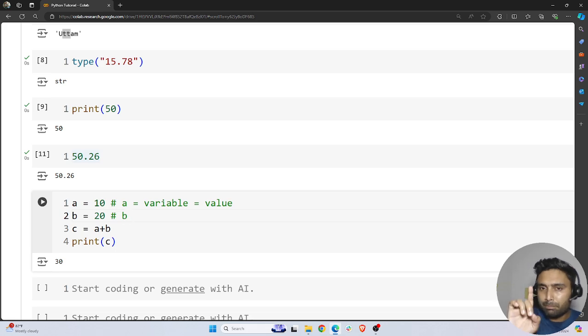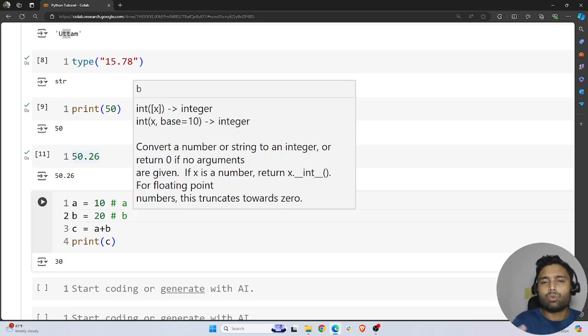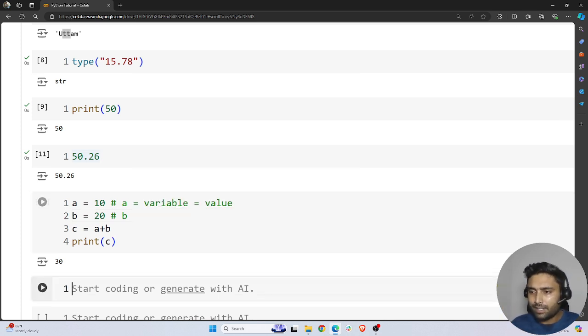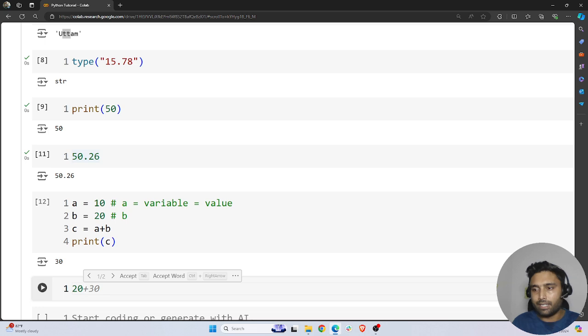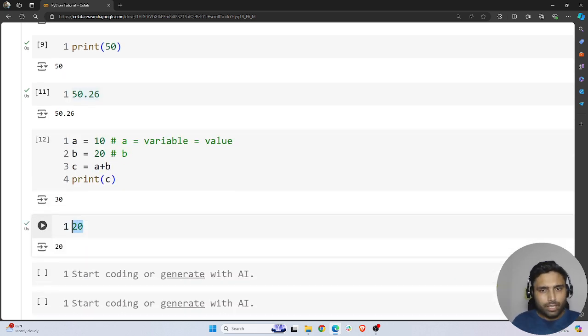What is B? B is the variable. What exactly does variable stand for, sir? A variable is nothing but a place that helps you store data. It's simply where you will store your data. Again, sir, I can write 20 anywhere. I don't need to store the value, right? That's working, right? Then why am I storing it in a variable?